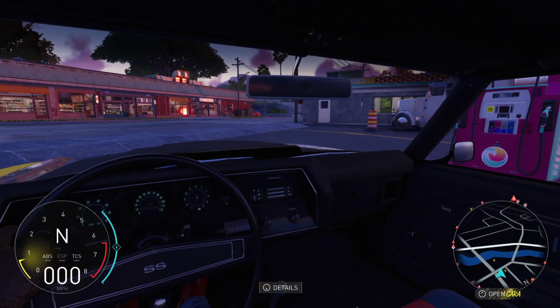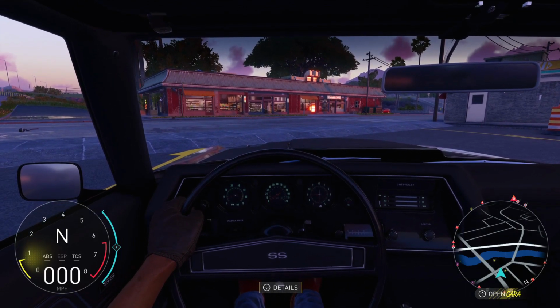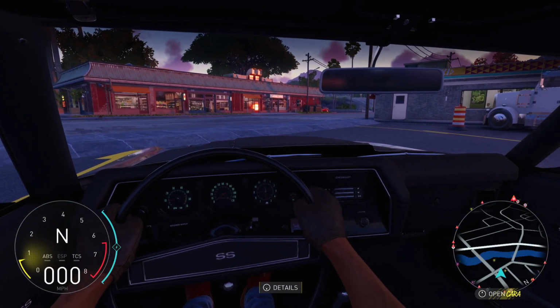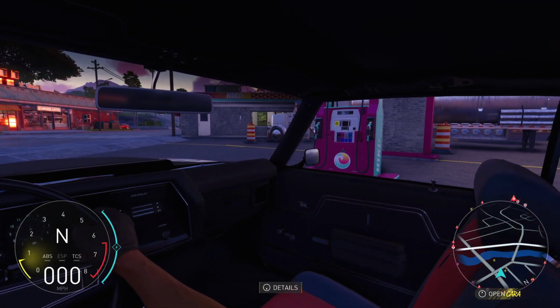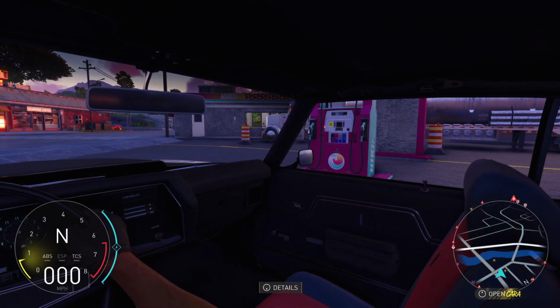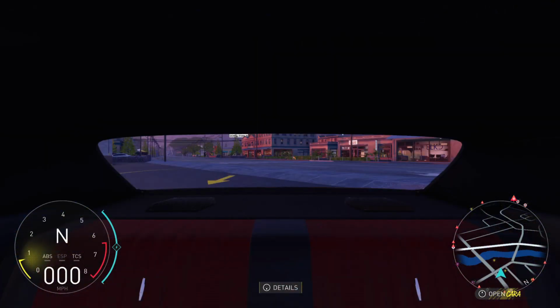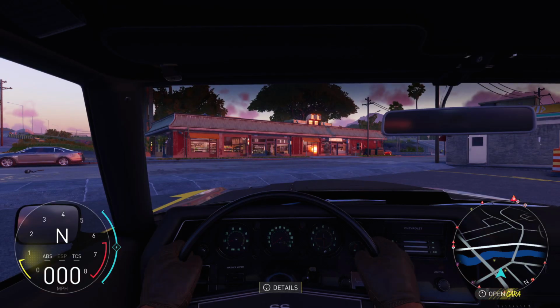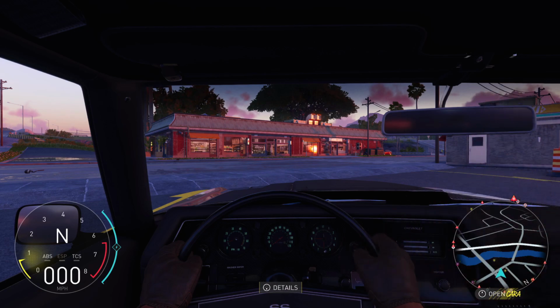There's a lot of detail to them, and you really can see how cars have evolved, and I do feel like in both ways it can be good and or bad, but I do like the way the carbon fiber in this thing looks. Plus, you also see the red part on the seats, and you see the SS on the side there. So I do love the way the interior looks, and of course I would say the back seats also have detail, but I really do have to give it to them, guys. Not only do these cars look great, they really do have a ton of detail.